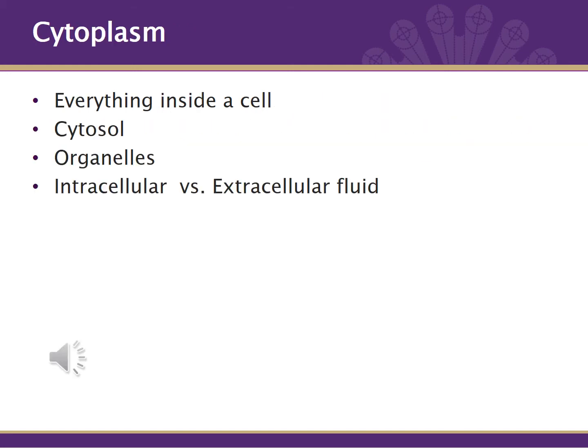The second part of a cell, the cytoplasm, consists of all of the contents of the cell. Inside we find the cytosol, which is fluid, and organelles. The cytosol is sometimes referred to as the intracellular fluid, or ICF. This is different from the extracellular fluid, or ECF, which includes all of the fluid found outside of the cell membrane. The cytoplasm also contains organelles, the small organ-like structures found within a cell that are not considered to be alive, but that are essential for the functioning of the cell.